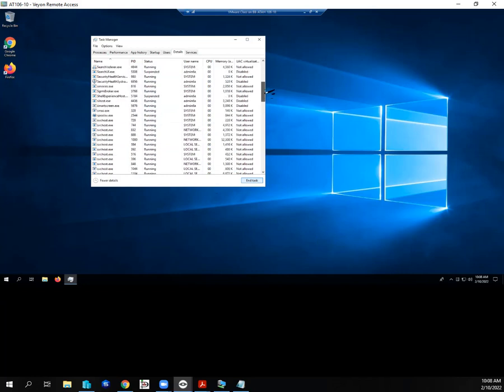So this was troubleshooting. Check all the services, a bunch of SVC hosts. Here's a VMware plugin already running, which shouldn't be, so I'm going to kill that. There's another VMware. I'm going to kill that one. So all of those systems are killed with VMware, Firefox, and Chrome on their system.